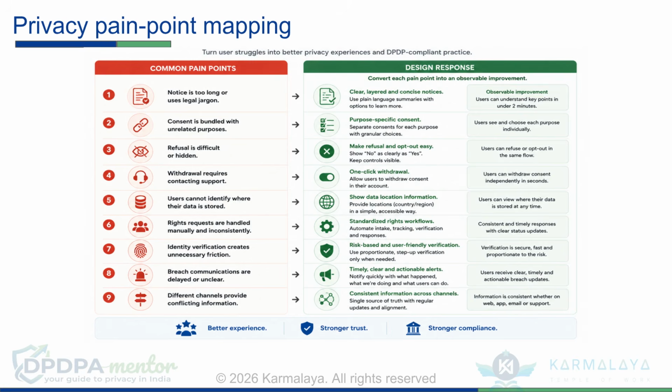Rights requests are another common challenge. A form may exist, but the organization may not have automated routing, identity verification, system discovery, fulfillment, or status communication. The team should prioritize pain points by considering legal and regulatory impact, number of affected users, sensitivity of the data, likelihood and severity of harm, implementation effort, and reputational impact.